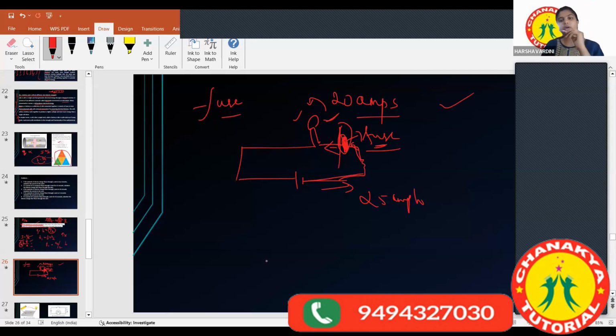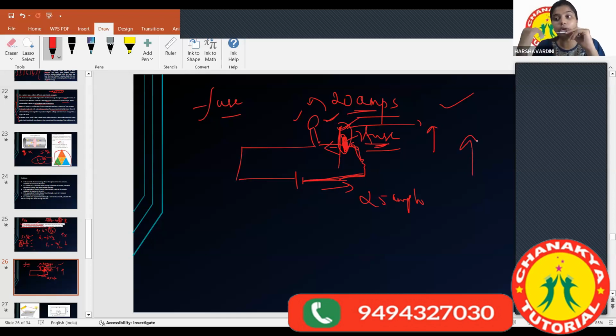You know what he does the third time? Instead of changing the fuse, he increases the capacity of the fuse. So 25 amps of current is coming, and the fuse's capacity is 20 amps, meaning when the current exceeds 20 amps, the fuse will not allow it. So the electrician increases the capacity of the fuse, so even if it is more than 20, it will allow it now.